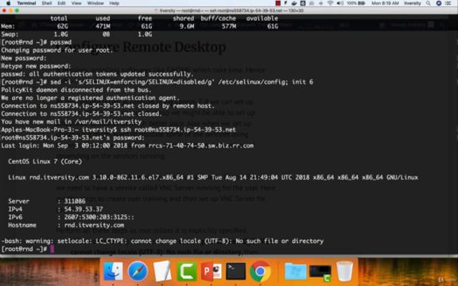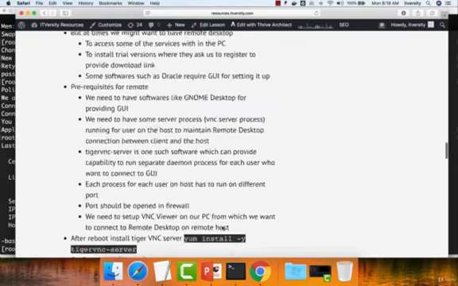And the client which we will be using is typically VNC. Using VNC, you can connect to an instance of VNC server running on the remote machine, which will give us access to the remote desktop. That being said, it involves multiple steps. First, we need to make sure we have installed the GUI components, and then we have to install something called VNC server on that machine, and configure VNC server for each user. And then on your PC, you have to have a VNC client to connect to the remote desktop through an instance of VNC server. So if you want to visualize, it will look like this.